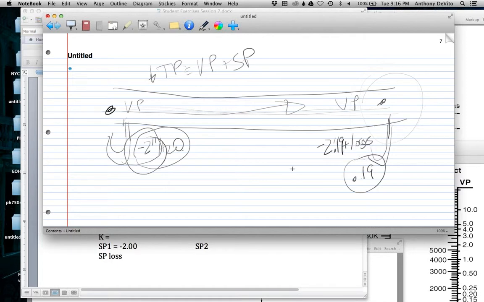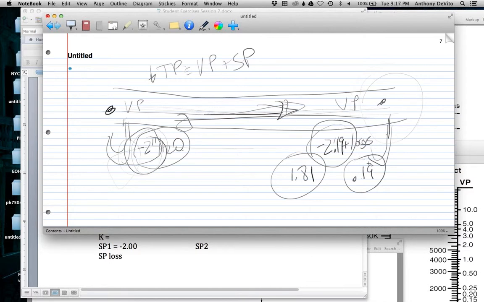Not only that, look at it this way. If I subtracted this instead and it became 1.81, which direction's the air flowing? The air is always going to go to the place where the suction is bigger, right? When you have a vacuum cleaner, the air's not going to go out, it's going to go in, right? So it's always going to go from the area where the pressure is higher to where the pressure is lower, right? So if I made a mistake and subtracted it, and the suction pressure here were 1.81, the only way that this would work is if the air is going this direction, towards the lower pressure area, towards where the suction is stronger, right? That's not what's happening here. It's going this direction. So this is negative 2.19 inches in order to make up for the frictional losses.